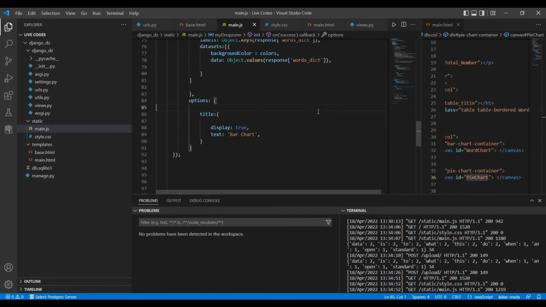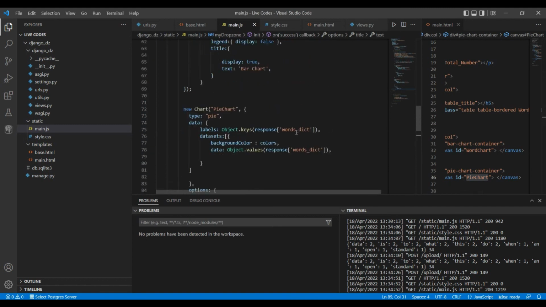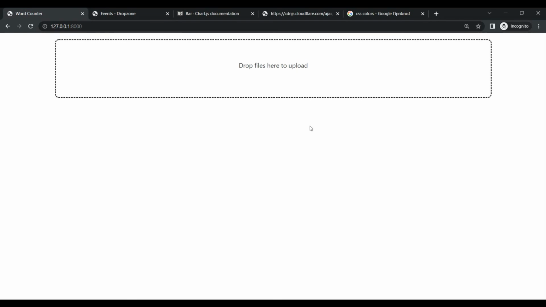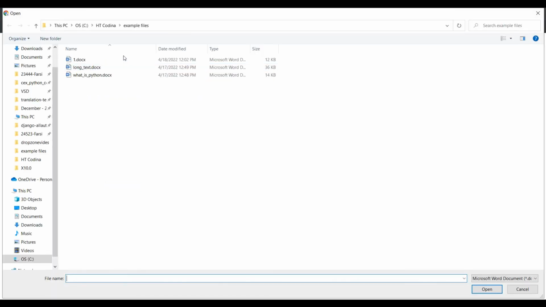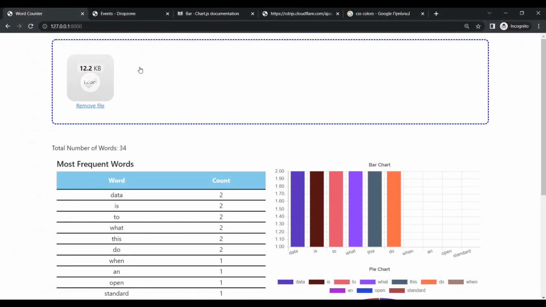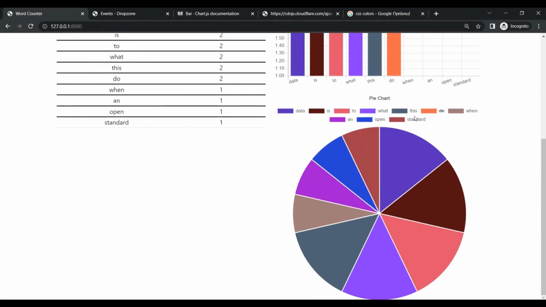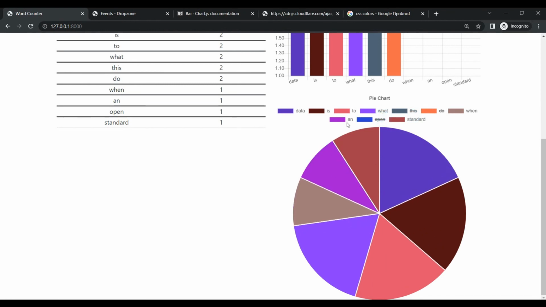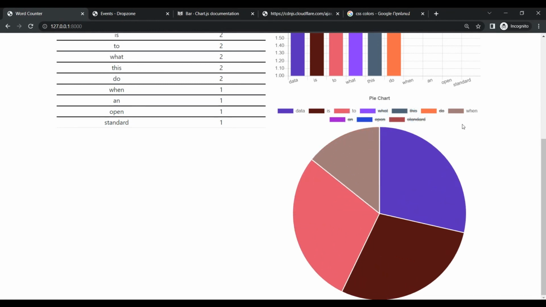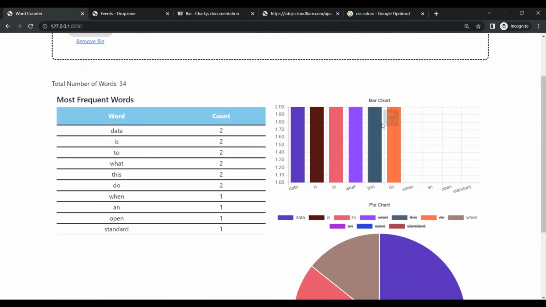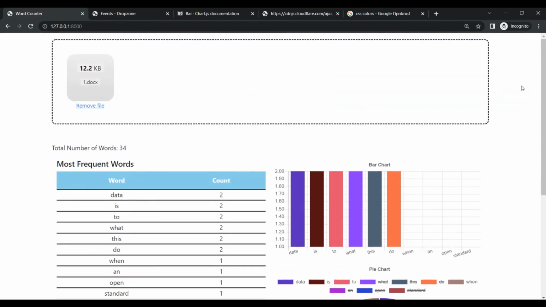Let the legend be here, and this is the pie chart. I think everything should work, so let's see. Okay, now we have the pie chart. We have the legend here, so you can just click it and it's completely interactive.